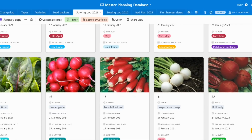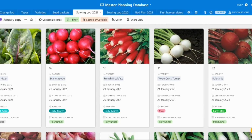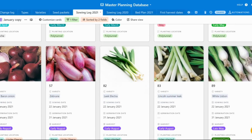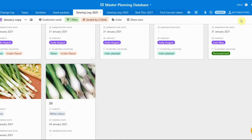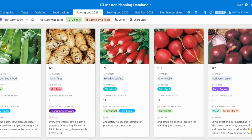First batch of spinach, first batches of radishes, first batch of turnips and bolt hardy beetroot. We only grow bolt hardy at this time, so early, but we'll add some other varieties later on in the season. And leeks. At the moment we're only sowing our summer leeks. For the winter leeks we leave those until March. And lots of spring onions. So that is what we're up to in January. So let's take a look at February.